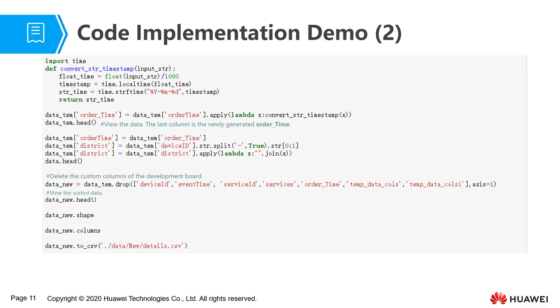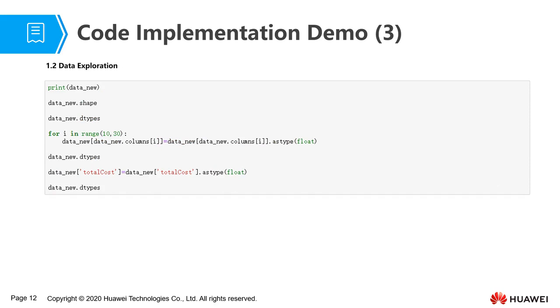CSV format. After obtaining the data in the CSV format, use the shape function to query the data shape. Use the types function to query the field type of each column. If you want to change the data type, use the asType function. Convert the columns in the numeric type to the float type, so that we can use the data to run algorithms later. After the conversion, you can use the types function to check whether the data types are converted successfully. Finally, let's run the code and check the result.